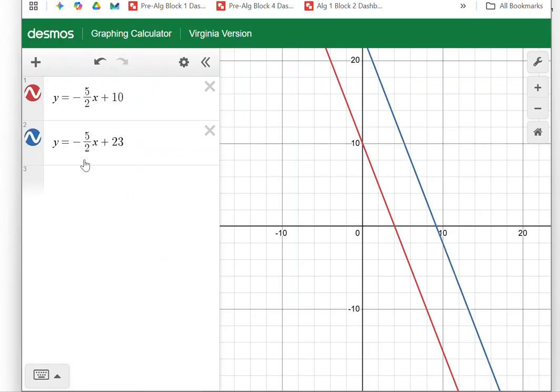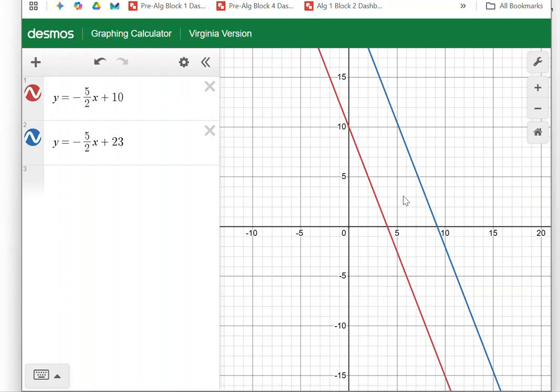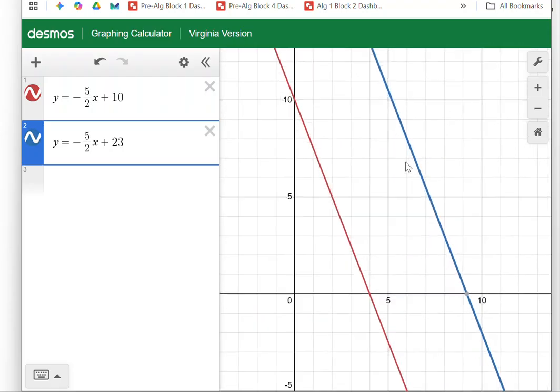Now if I go back to my Desmos calculator and turn this on, you get this for our equation of our line, and we want to make sure this line is parallel, which we can see because they have the same slope, and we are going through the point 6, 8, which would be somewhere in here. There it is, 6, 8. So we have fulfilled what it needed for that example.